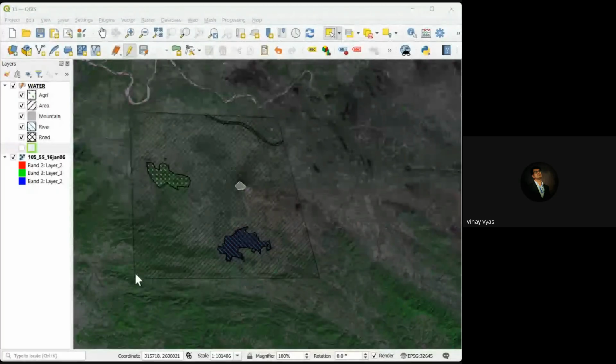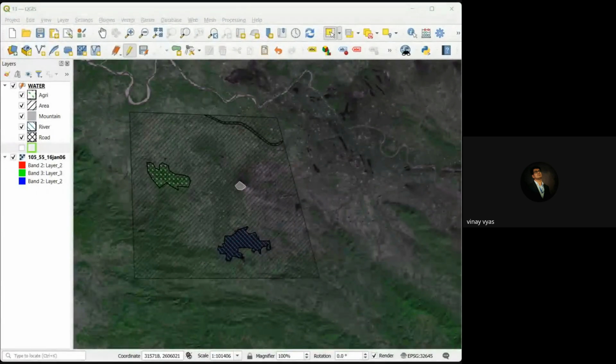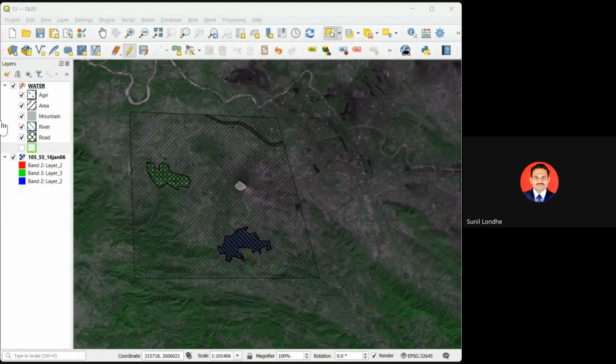Vinay, you have raised your hand. Sir, actually, I received a mail yesterday. How do I add that raster image? Okay, you don't have the raster image.